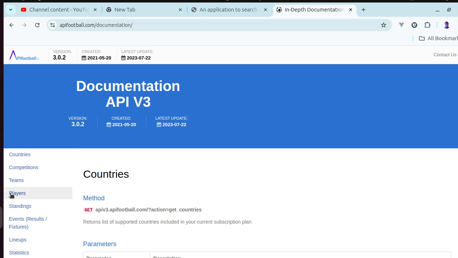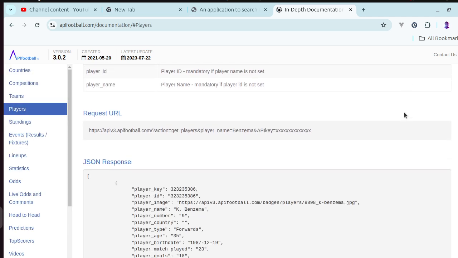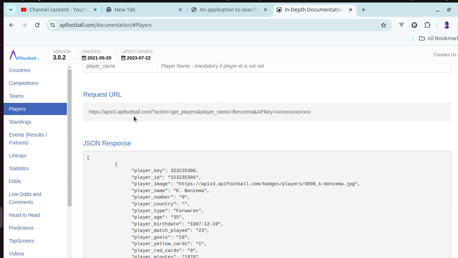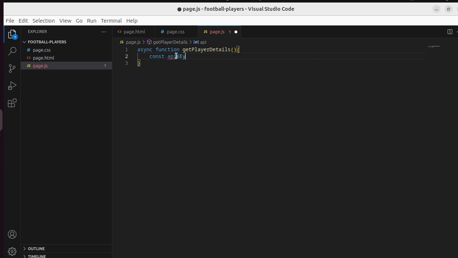So I'll go to the players section, and I have the parameters that I'm required to send. For example, you can see here, I can send the player name and the API key. So from there, I'll create a constant API key that will hold the string that I have copied from the online site.